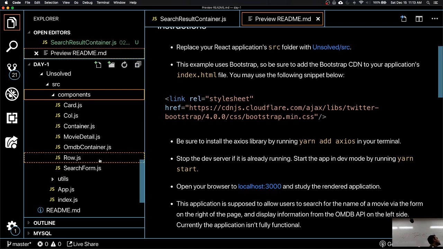Run the code and understand what each component is actually doing and where on the screen you can identify those components. Looking at it, there are two containers. Take a look at what those two are. Those are the ones that are using the state. The rest of them are more related to the UI part: card, column, row, search form, movie detail.